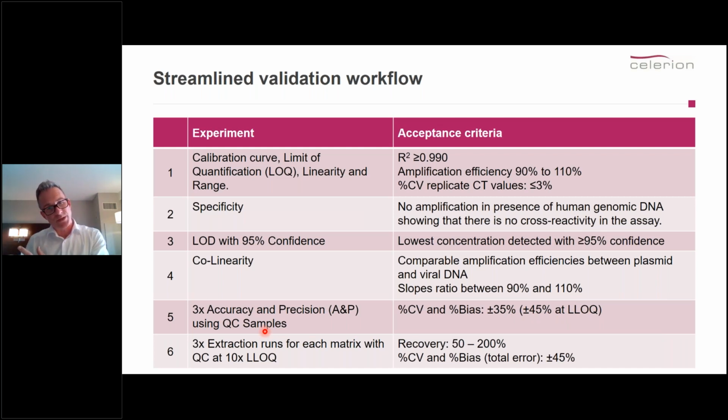and then once you've got that nailed down, you can then move into extraction experiments. The recovery here, I'd say between 50 and 200% is something you want to aim for, and then the CV and bias. Here you need to calculate it as the total error. So you've got your PCR error and your extraction error, and my limit for that will be 45% for the total error to be calculated. And then, once you've gone through these experiments, they're very similar at this stage of the validation for each and every product. So you can run through them very fast, and you'll make the right decisions if you stick to the acceptance criteria.